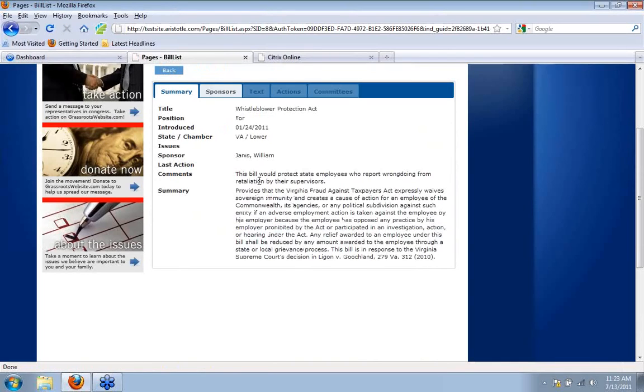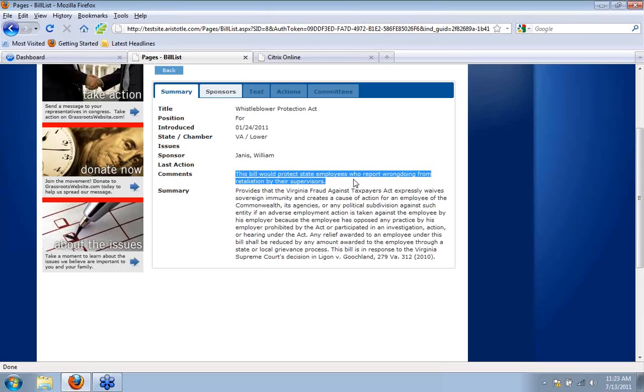So this is an example of one of the bills that we're tracking. So this is the information about the bill. We've got the name of it and the position if you decide you want to enter it. The sponsor of the bill, comments about it. So this would be the information that you entered about it. Again, you can leave that blank, or you can just put something very innocuous if you'd like.